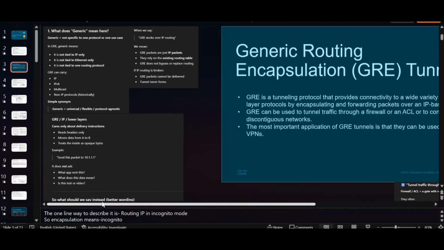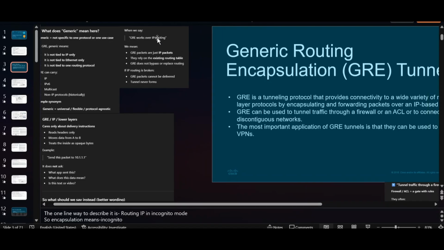Generic means not specific to one protocol or one use case. It is not tied to anything. All your data is encapsulated. That means it's like a tablet, a medicine tablet. Whatever elements you have in that tablet are what it contains. So it encapsulates. That's where the word comes from.